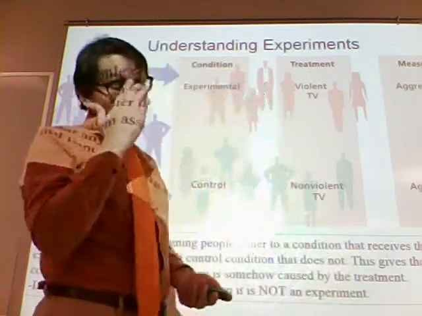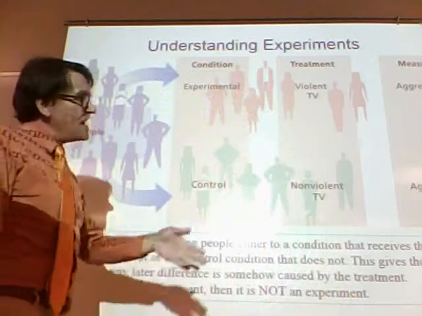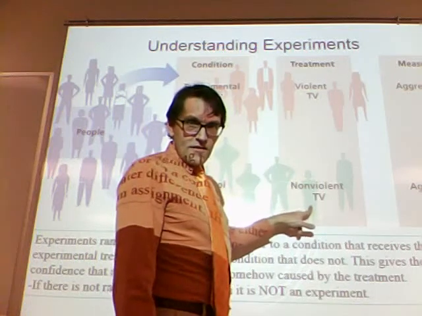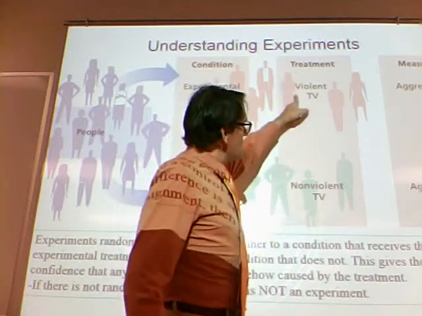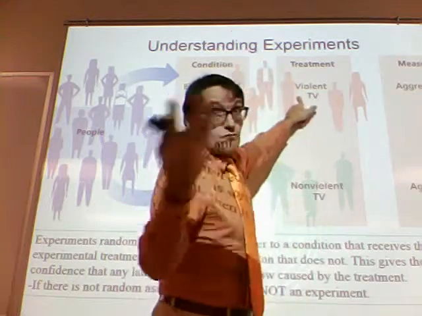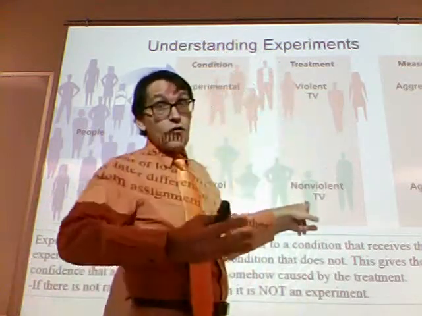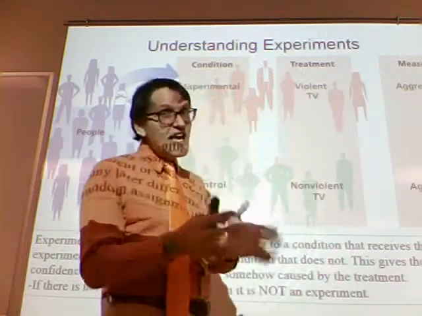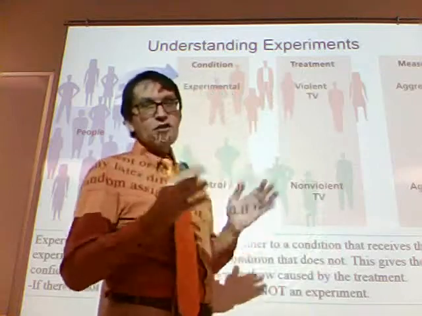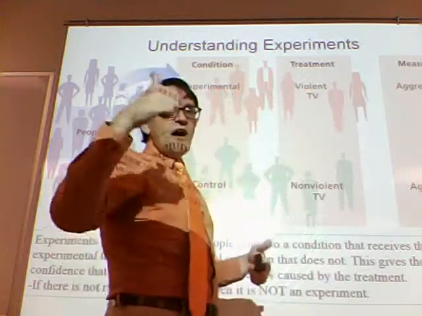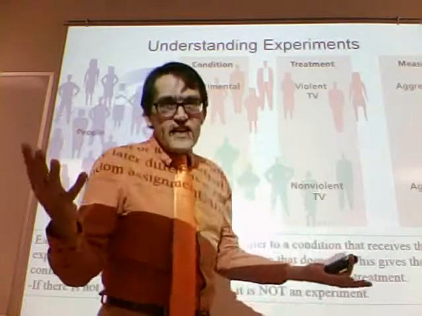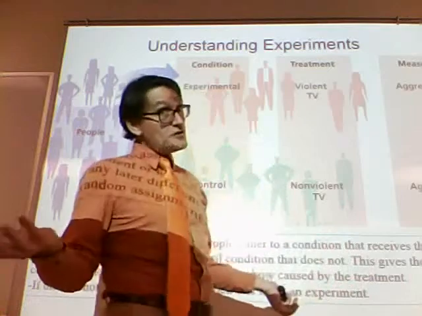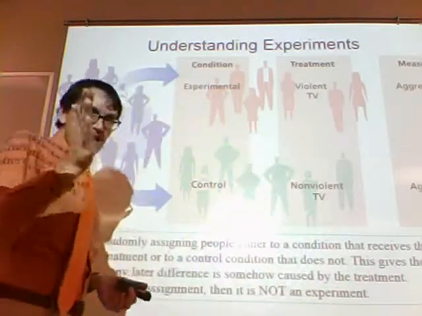Now, in a good experiment, what you'll do is control things as well. If they watch 30 minutes of violent television, they watch 30 minutes of nonviolent television. If they watch 30 minutes of violent television in a red-colored room, they also watch it in a red-colored room. And it happens to be 80 degrees Fahrenheit. Every single other thing will be held constant. Because again, temperature of room, color of room, length of video, these are all possible independent variables, and in a different study, they're perfectly legitimate questions, but they're not the question in this study.